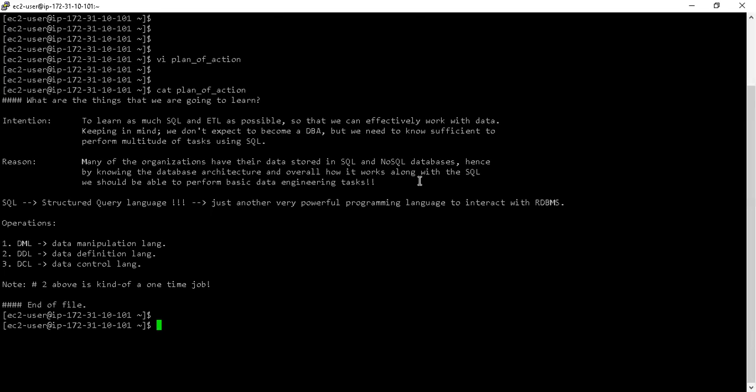We have chosen MySQL. Oracle is the market leader when it comes to this. We could have done it using Oracle as well. The only reason why I'm not doing it is because if I download the Express edition of Oracle, it gives some features, it does not give all the features. So it really doesn't matter whether I'm using MySQL or Oracle, but quickly we will be looking into Oracle as well once we are done with the MySQL part of things.